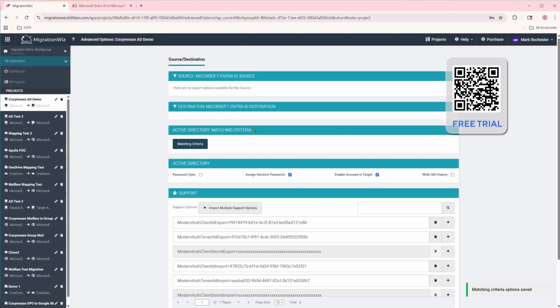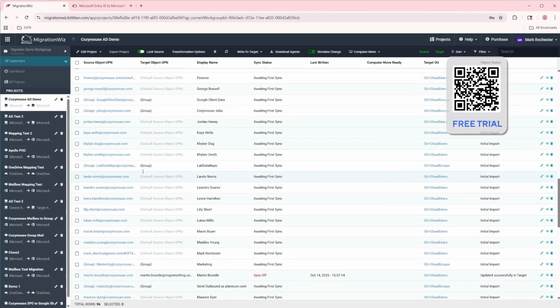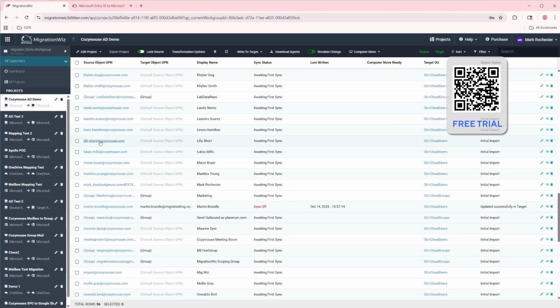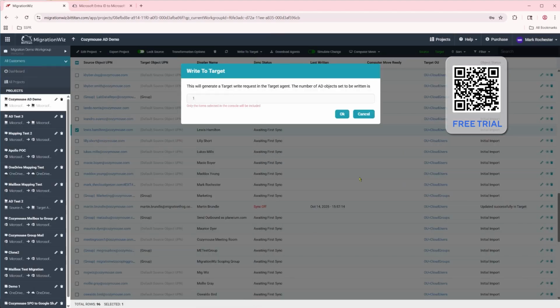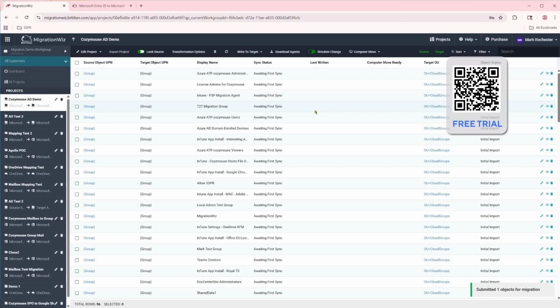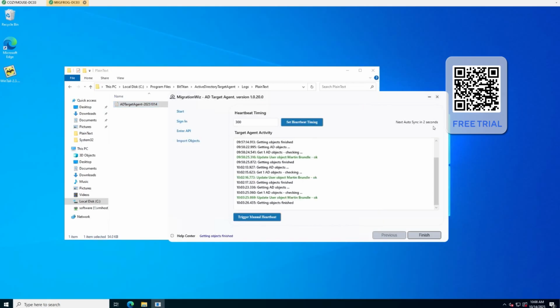And obviously that automatically gets saved when you make that change. Go up here and we'll go back down and find him again. Where are you, Lewis? There you are. And we'll say write to target, like so. Start migration, hit OK. Now when we do that, I'm going to jump straight across to the DC, which is this guy here. And oh, look at that, 2 seconds to go. That was good timing. Excellent.